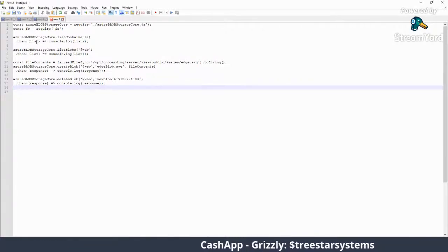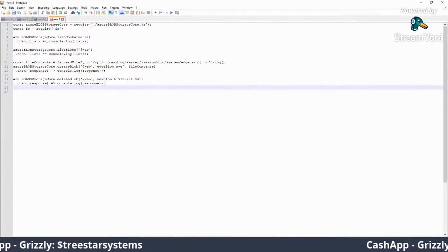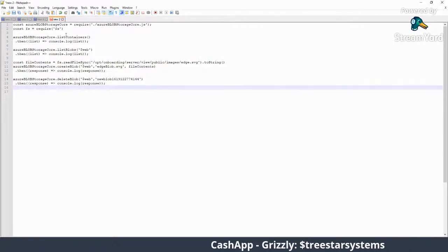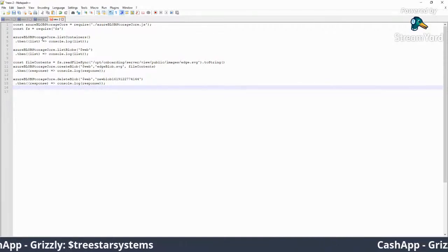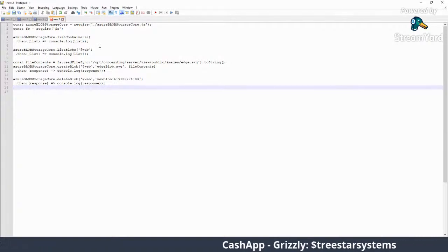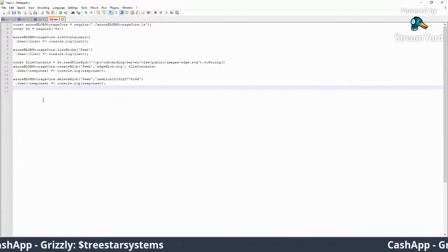Maybe I have a function that takes the list of containers, the array that's presented, and then a function that outputs it to a report, or a function that I'm going to use all the time, maybe a function that does emailing or something like that, and then I call that function. So it calls the core, does whatever the core needs to do, and then does the stuff in the custom function, and then outputs a report or something like that.